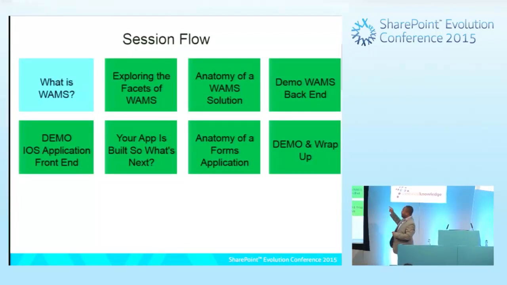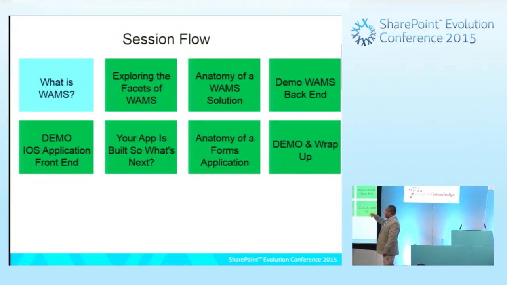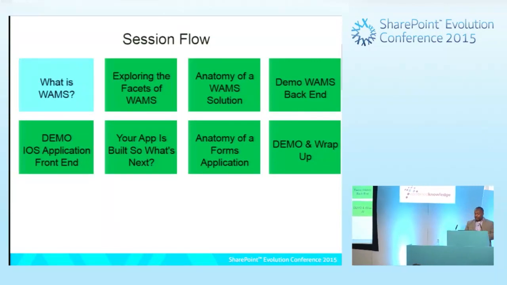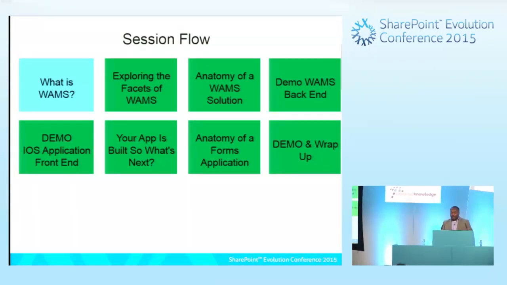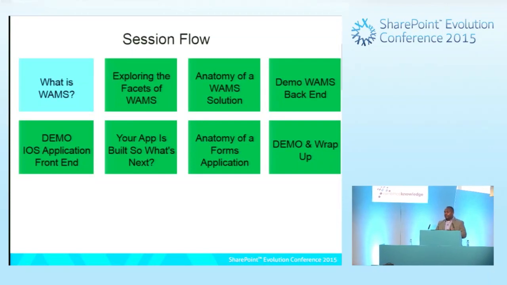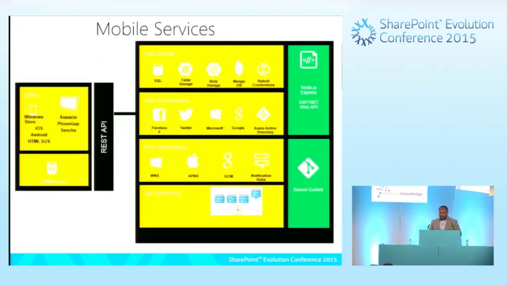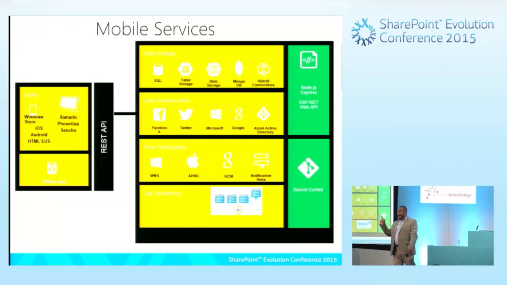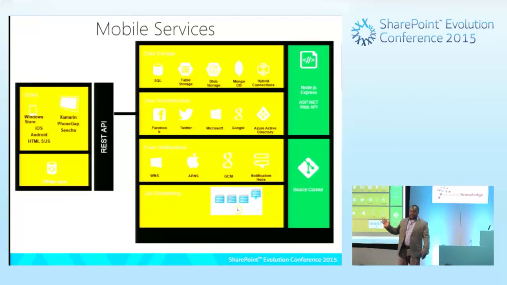So this is what we're going to be covering for the session flow. What is WAMS, exploring WAMS, anatomy of WAMS, you guys see it right here. We're going to try and get through all of this. I'm going to try and put a lot of demo inside there as well. However, there's a lot of slides because when you take this home, you're going to forget the demo. And I want to make sure we have some stuff here as well. And again, I am Jamaican. I speak extremely fast. So if I'm speaking too fast and it's going over, raise your hand, tell me to slow down. But remember, we've got 50 minutes.